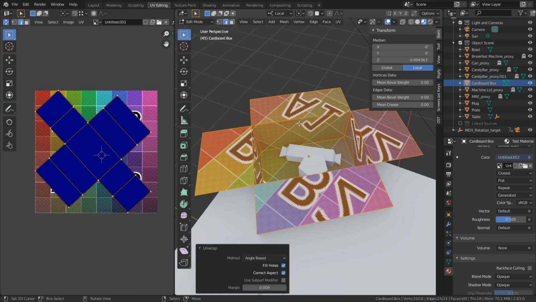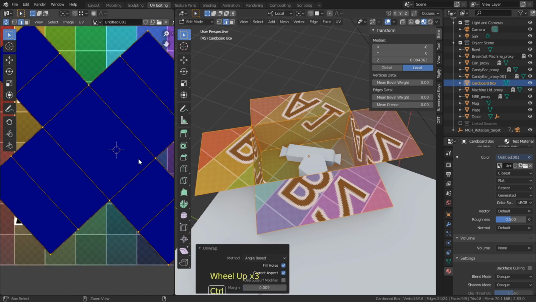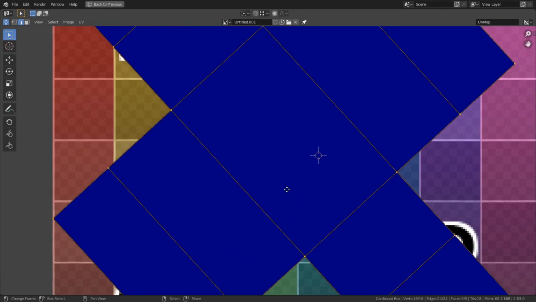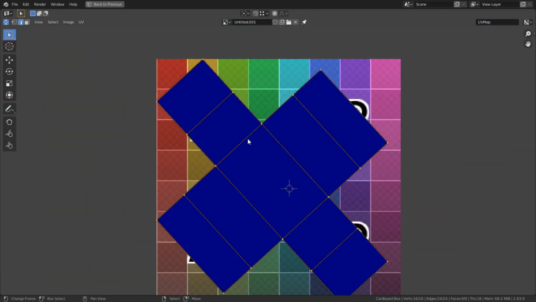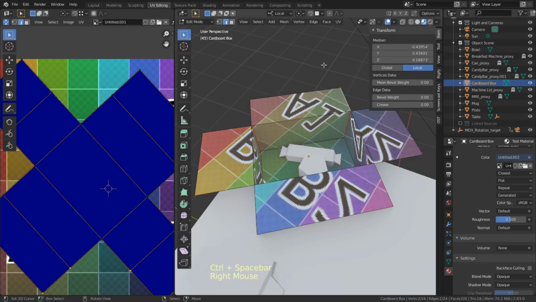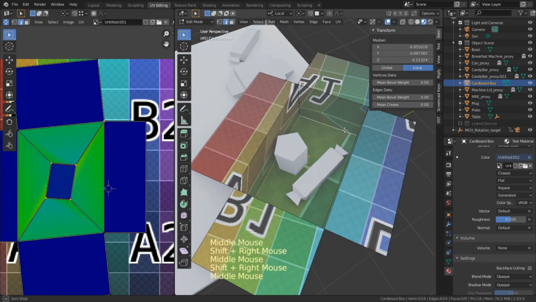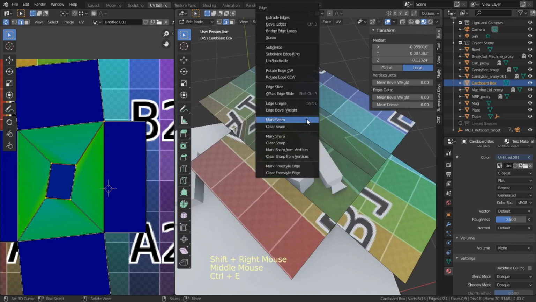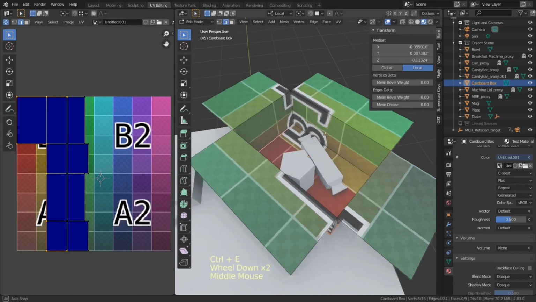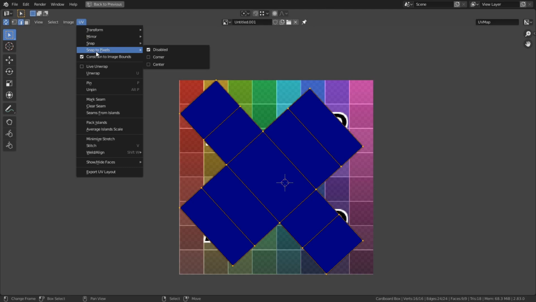And now for the obvious problem. It's currently rotated on an angle. I don't know why Blender does this, but sometimes it just orients our islands wrong. It has something to do with the way that we mark our seams. I don't know why, but it just does it sometimes. So one solution is to just try again with marking seams and see if it fixes itself, which is really annoying. Or we can do it like this.